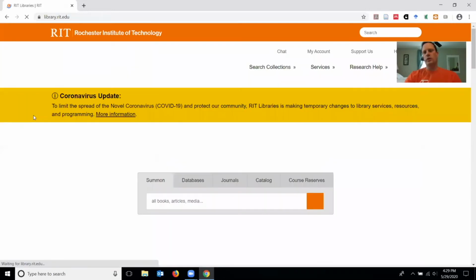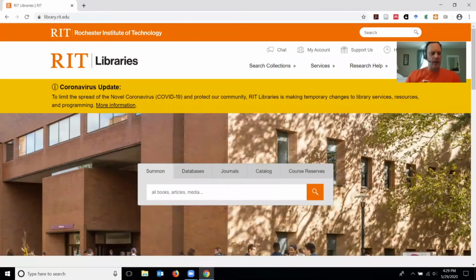You may be wondering if it's ever possible to use RIT's single sign-on utility. I've been talking a lot about using your username and password through EZProxy, but that's not necessarily that single sign-on that you would use to get into other kinds of things that happen on campus. Usually you cannot use RIT's single sign-on utility to log into library resources, even if you are logged into something else, such as MyCourses.